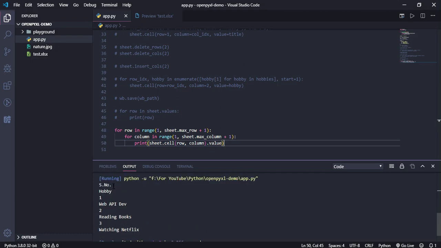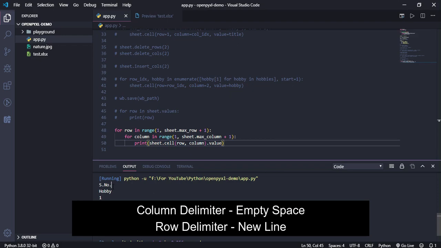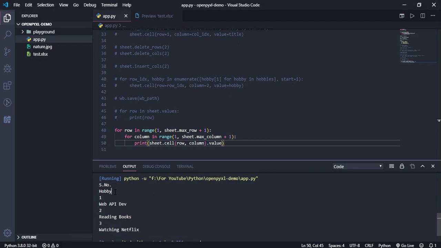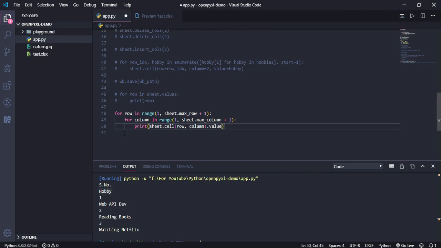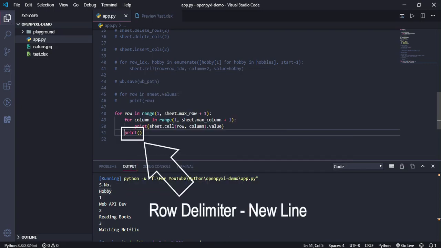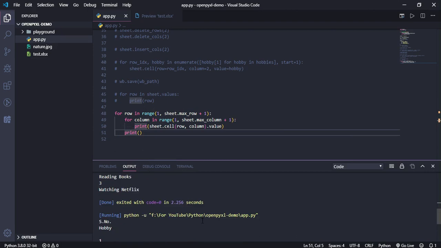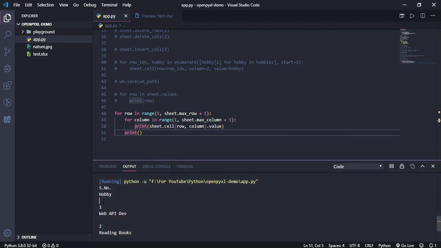But I don't need to add a new line here. Here this serial number and this hobby are a single row, so I don't need to add a new line at the end of this serial number. Instead I just need to add a space. Okay, but here I need to add a new line because this one is a new row. So for that, I'll add a new line at the end of each and every row. Okay, that's the first thing that we need to do. I'll just check it, Ctrl Alt N. See, we have some extra lines here because we are adding a new line at the end of each row. This particular thing will work for each and every row.